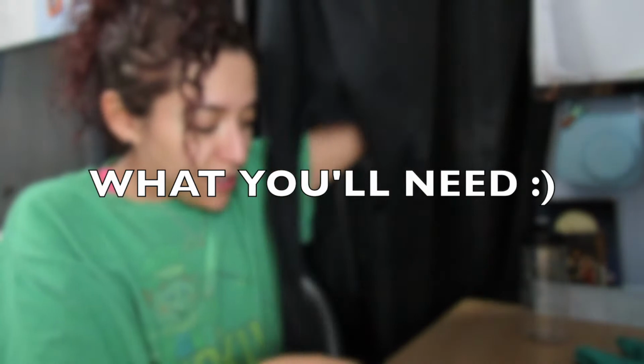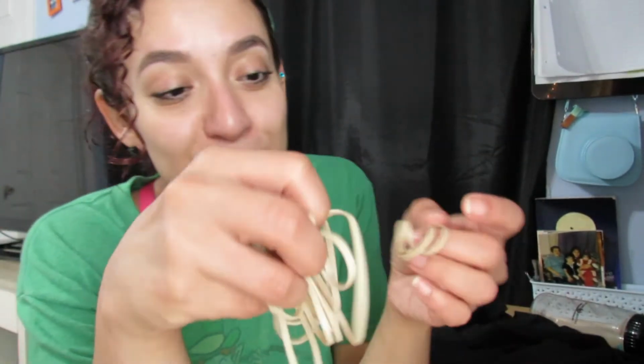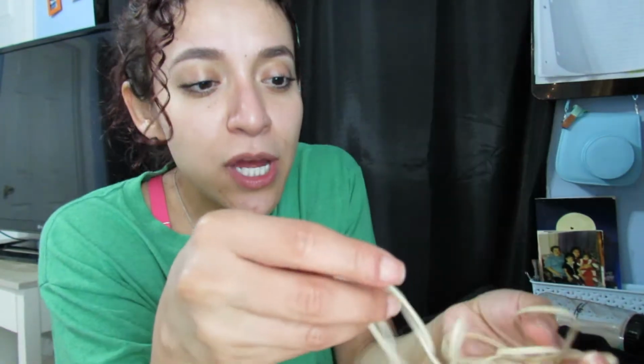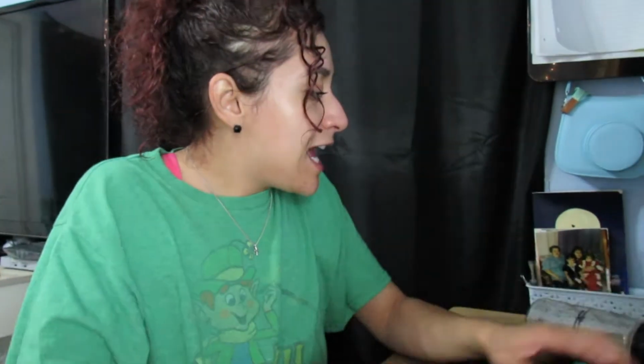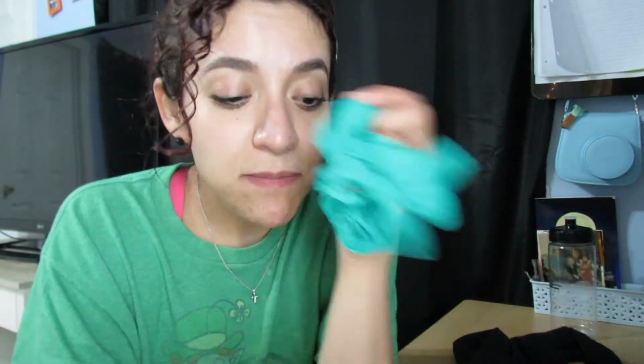What I have with me here is a bunch of rubber bands. I actually asked Tony a couple days ago if he could help me out and get me some rubber bands. So he got me some rubber bands from work. But to be quite honest with you, I think all that you need is like 4 or 5 of them. You really don't need all that many. And then I have some gloves because we're going to be working with bleach. Bleach can be very corrosive to your hands or your skin. You don't want to be touching it straight with your hands is what I'm trying to say. So get yourself some gloves, something protective.